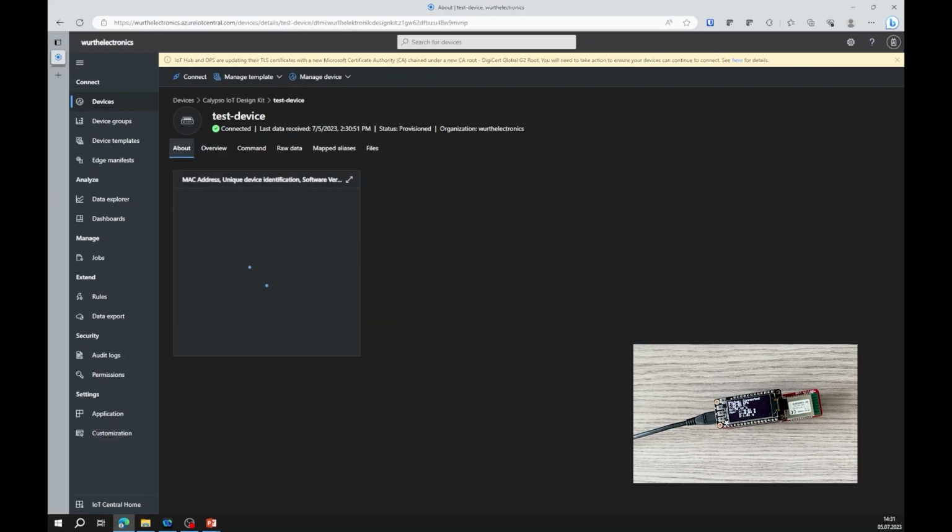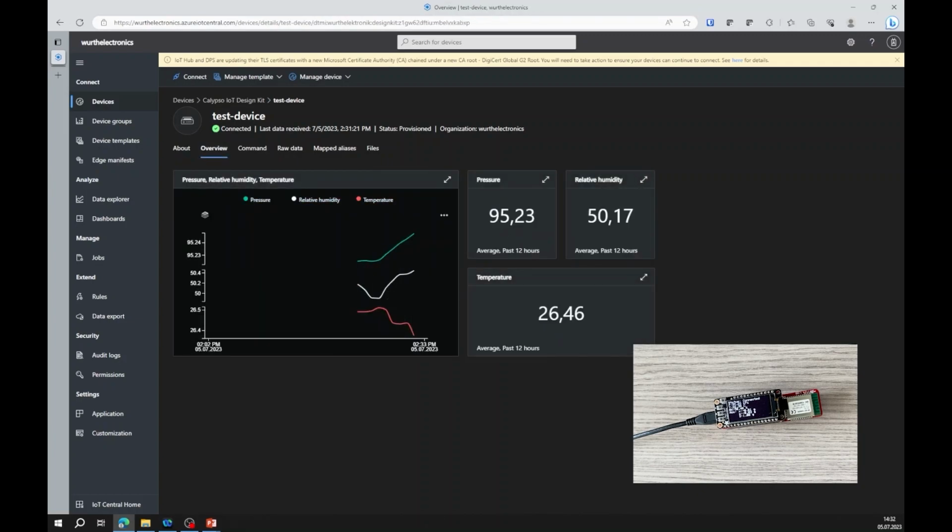If you go to the About tab, you see different properties of the device. The telemetry frequency is the rate at which the device measures sensor data and sends it to the cloud. We have a battery voltage of 4.28 volts. This is basically the USB voltage that the device reads. The software version of the device, the unique address, that is an identifier that identifies the Calypso module itself, and the MAC address of the Calypso module. As you can see, the sensor to cloud communication is working.